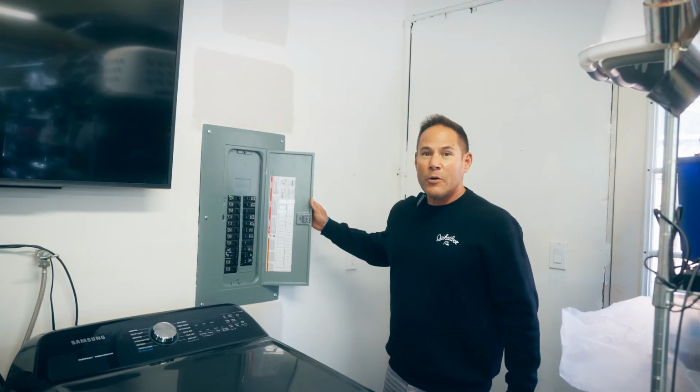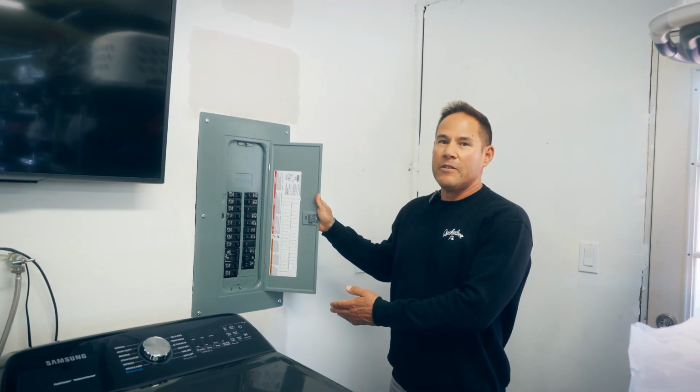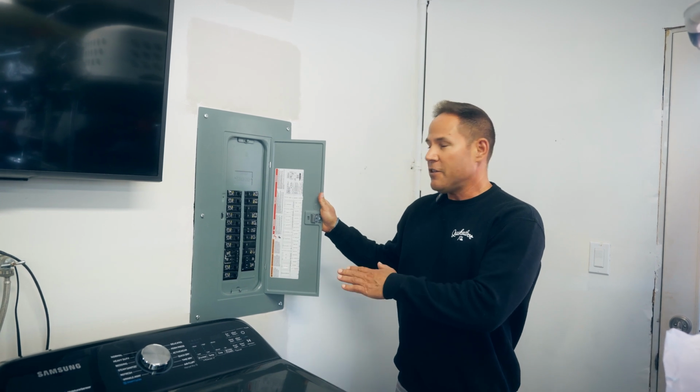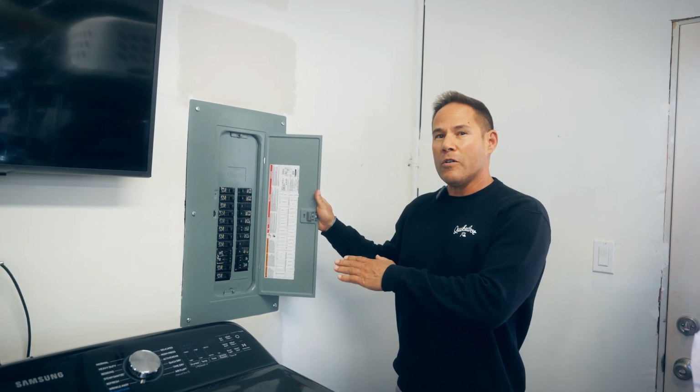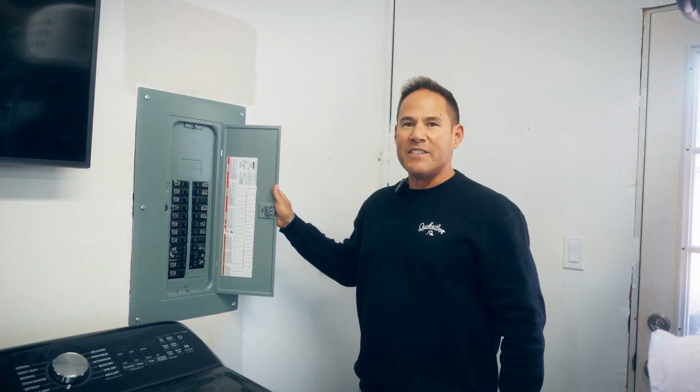We were also really happy with how professional and clean the teams were. From the installation to the cleanup process, everything was handled professionally, well done. The Urbis team also helped me find additional rebates to have my electrical panel upgraded so that in the future, if I decide to go solar or battery wall, I'm all set, I'm ready, and I'm all electric, no gas in this household.